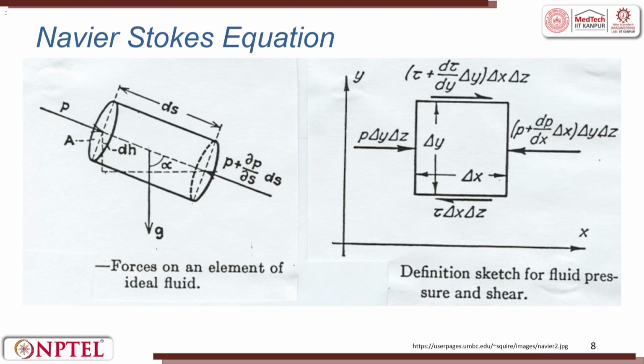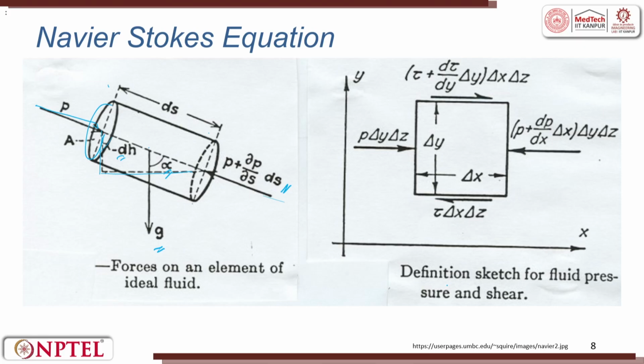So, you have gravity which comes down, then there is a pressure which is acting on an area. The pressure, which is a reaction force, is represented like this. The alpha is the angle of attack. Delta S is the length and minus delta H is the distance which is taken along the direction.